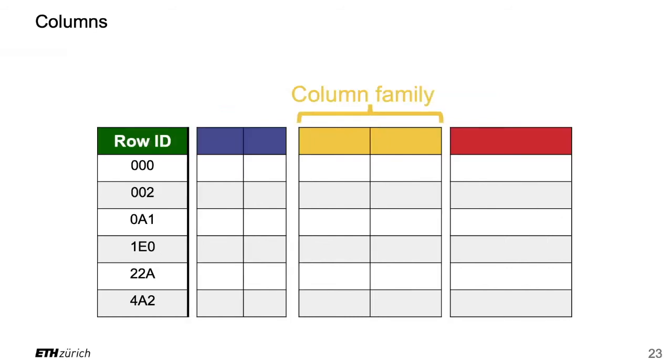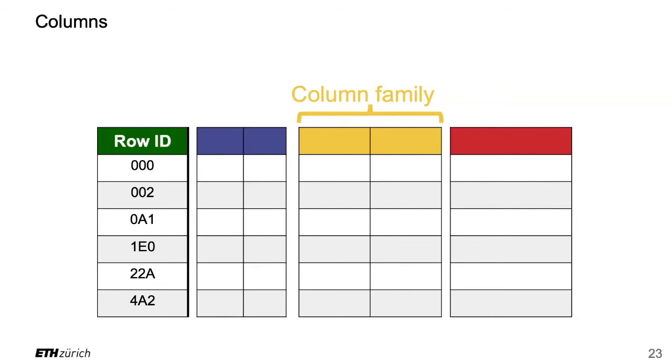All right. Okay. Let's now move on to the next thing I want to show you. In a relational database management system, you would have attributes that are the columns, right? Well, in a wide column store, we have the notion of column family. It's a group of columns that fit together. I'm using colors in there, so yellow, blue, red. So these are column families. And the attributes within the column family, they belong together, so to say.